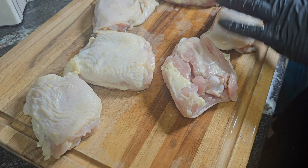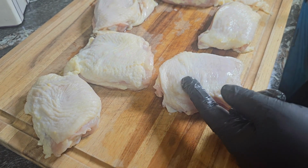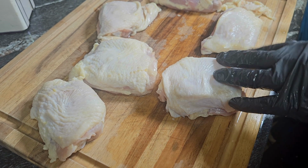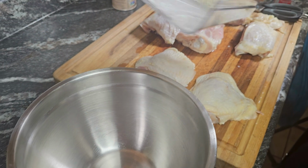Hey, if you really wanted to, you can go with boneless chicken thighs. You can go with skinless chicken thighs if you like. I'm gonna keep the skin on them, crisp them up. They're gonna be absolutely delicious. And here's the fun part about smothering chicken.